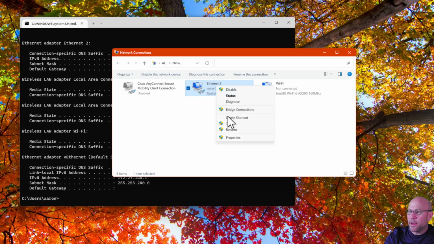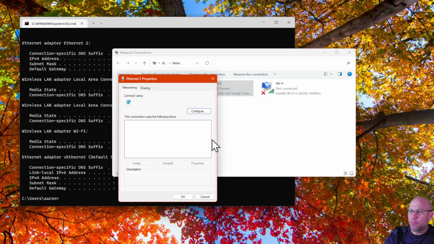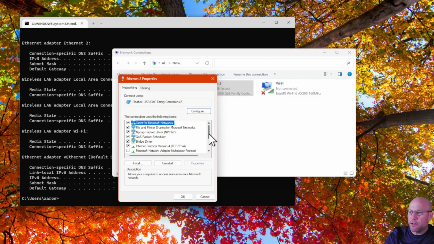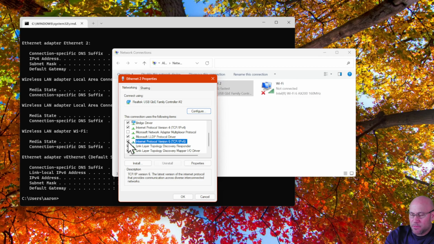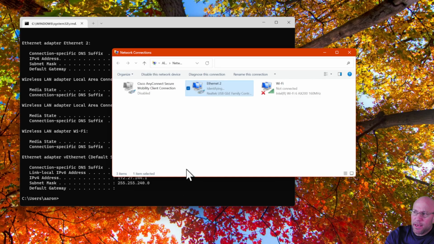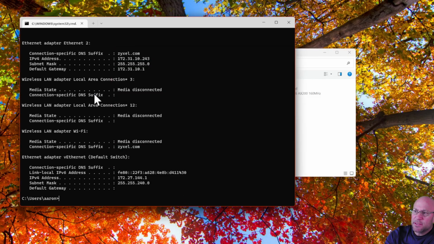And when we look at my Ethernet adapter, right click, go to properties, we find that IPv6 was unselected. Now, often these days, this comes automatically pre-selected, so you probably would not have to do this in most modern operating systems. But I just wanted to demonstrate something, that when I select that and say OK, let's see what now happens.